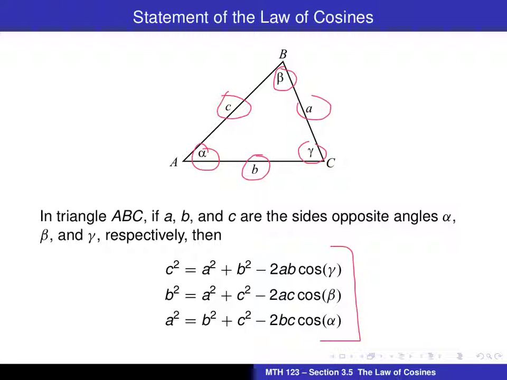And again, that can seem like an awful lot to remember. So I usually like to try to just remember one form of the law of cosines, and with a different type of notation, that's not too hard to do. One thing should also be pointed out is that the law of cosines is a generalization of the Pythagorean theorem.